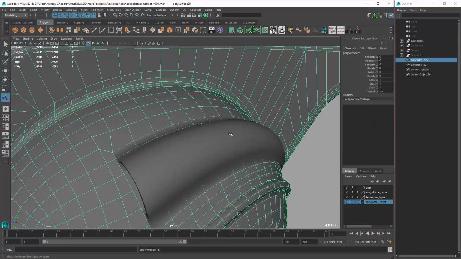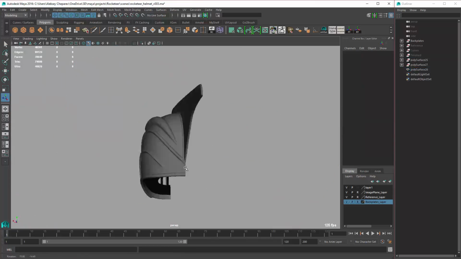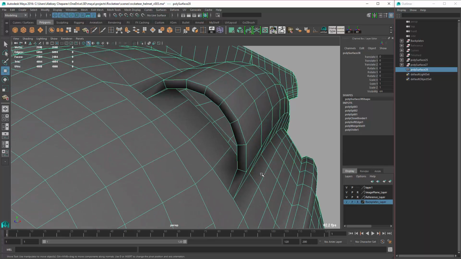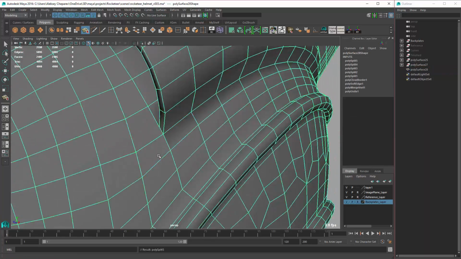Alright, let's bring back the rest of the helmet. And then we just need to clean this up. I want to add a bevel, of course.